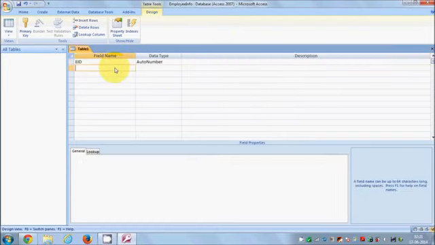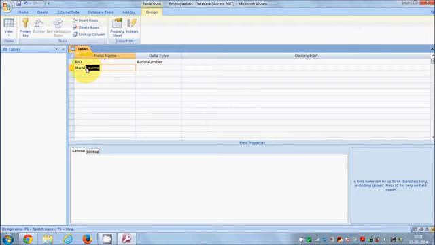The second column name, for example, I will give is name, and it's not necessary that you give this name in capital letters or small letters. You can give it in any case, but just remember, don't give any space in between.